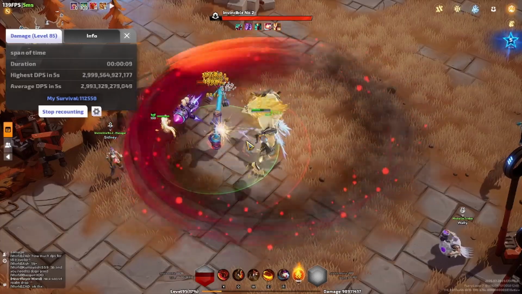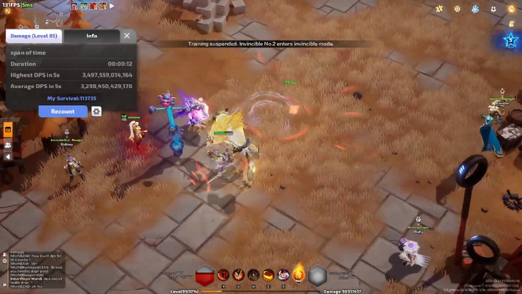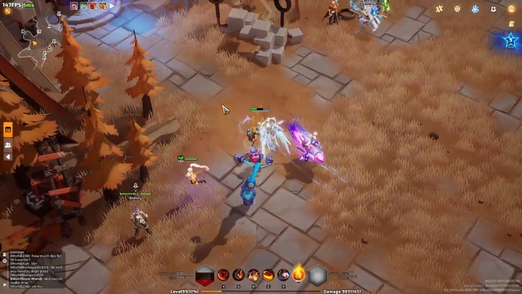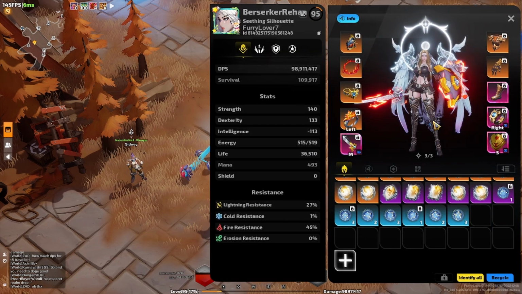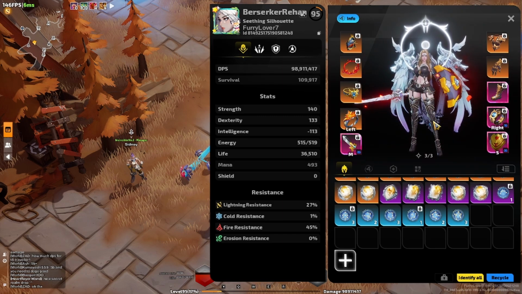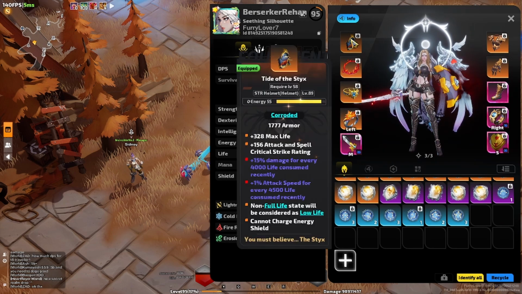So this is what I have gathered so far. The damage is about 3 point something trillion now. It varies a little bit, but it's about there. So how does this build work? There's going to be multiple avenues of scaling. Obviously the first thing is we are stacking life. So what does that even do?